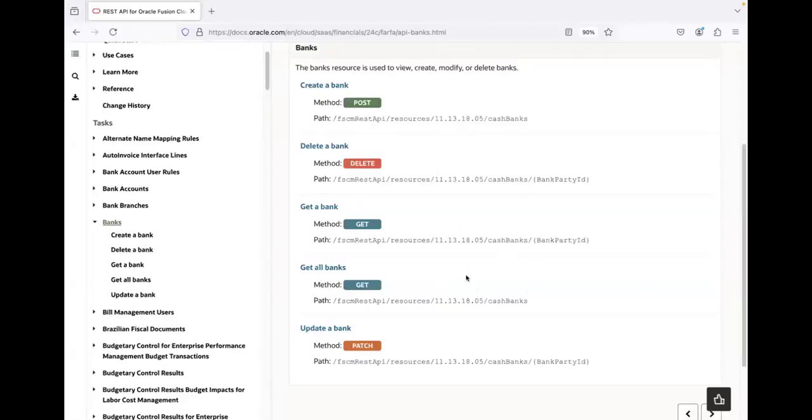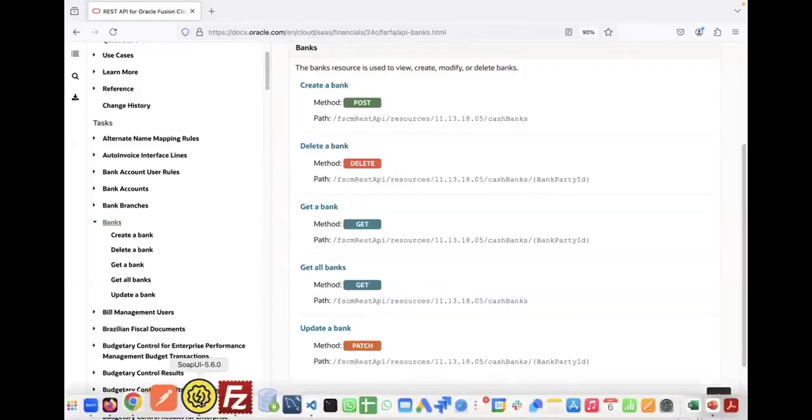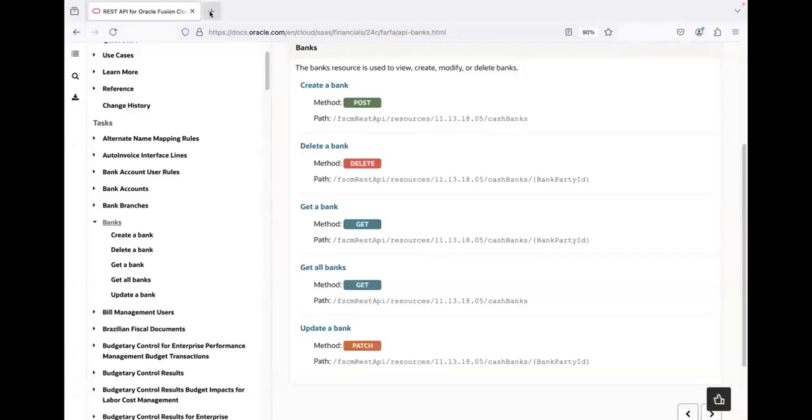And how do we call this, guys? How do we test this? Ideally, we will be calling them from an integration in OIC. But since we are not very much familiar with OIC yet, how are we going to do it? We need a testing tool to call these REST APIs. Yes or no, guys? That's exactly what we did yesterday, right? For SOAP services, what did we do? We installed the SOAP UI testing tool and we used this tool to test the SOAP services. So we need a testing tool for REST APIs.